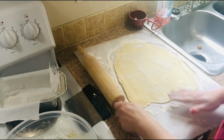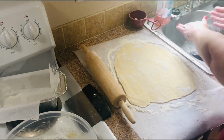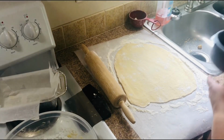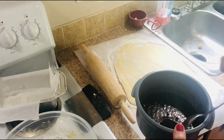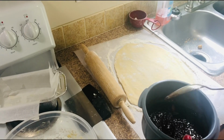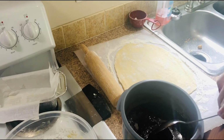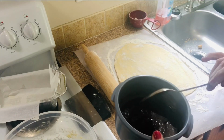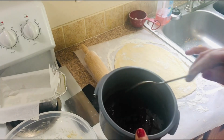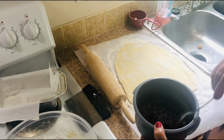All right, can you guys see that? It's maybe 1/4 inch thick. So I went ahead and prepared my filling. Remember that 1/3 cup of butter to have softened? I went ahead and added 2/3 cup of brown sugar to that, and a heaping tablespoon of ground cinnamon. And then I just mixed all that together, okay?